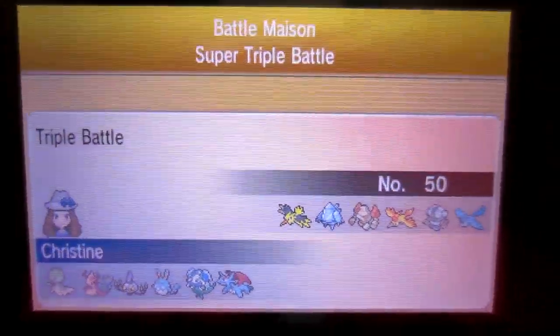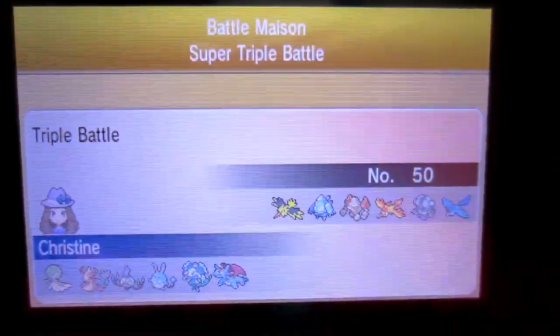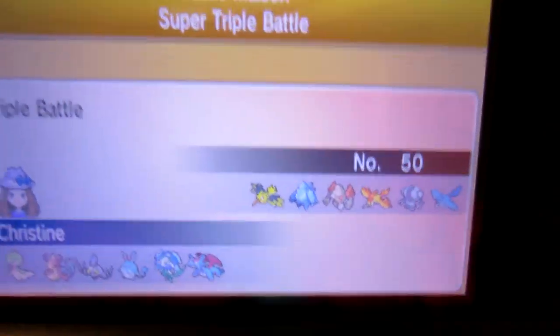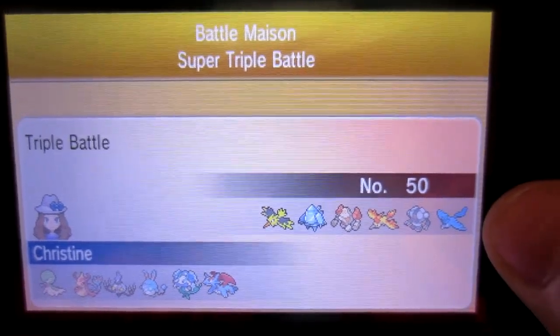Hi, so today I have the Super Triple Battle to show you. It's the 50th battle against Chatelaine Dana. It was a difficult battle because she had 6 legends, as you can see. Her team is a straight ripoff.